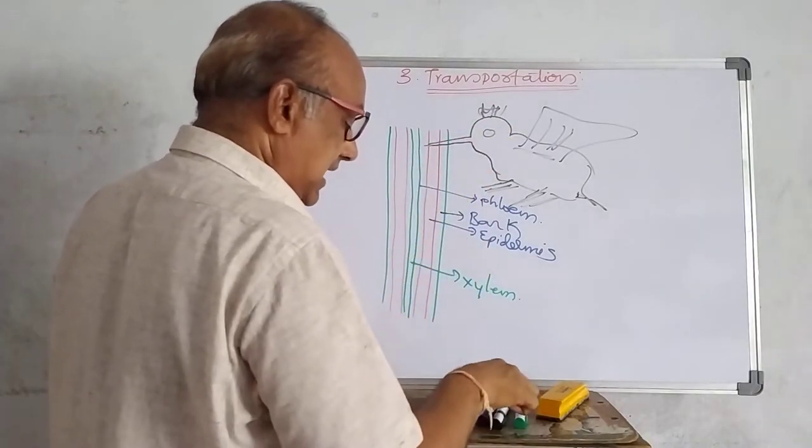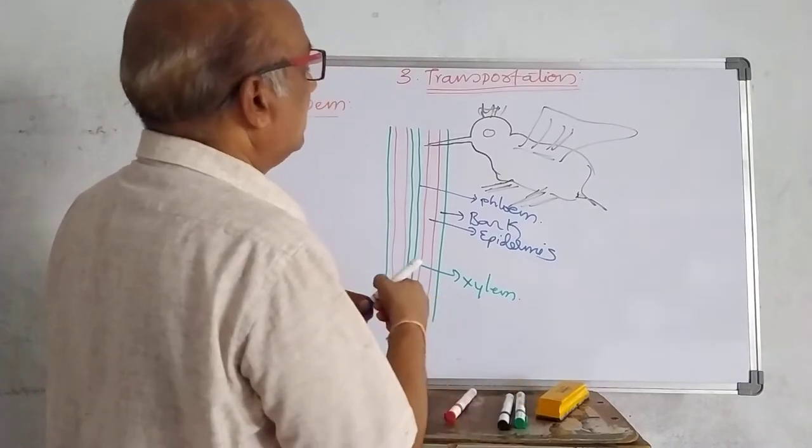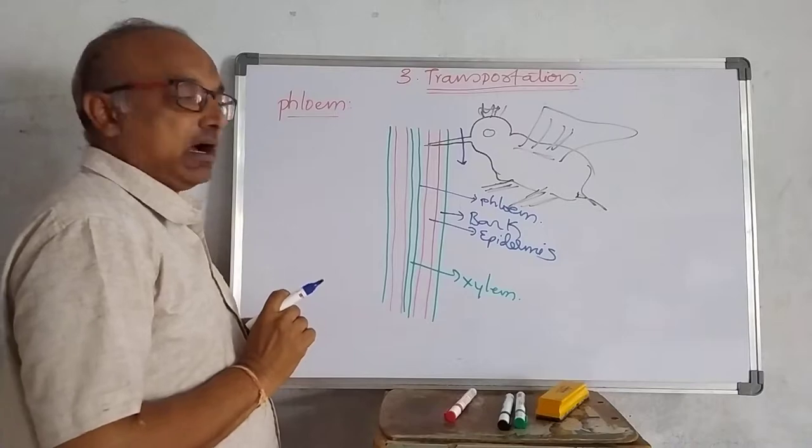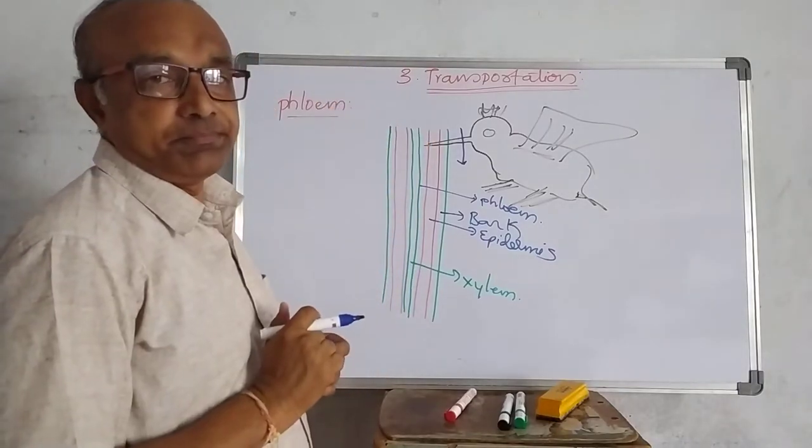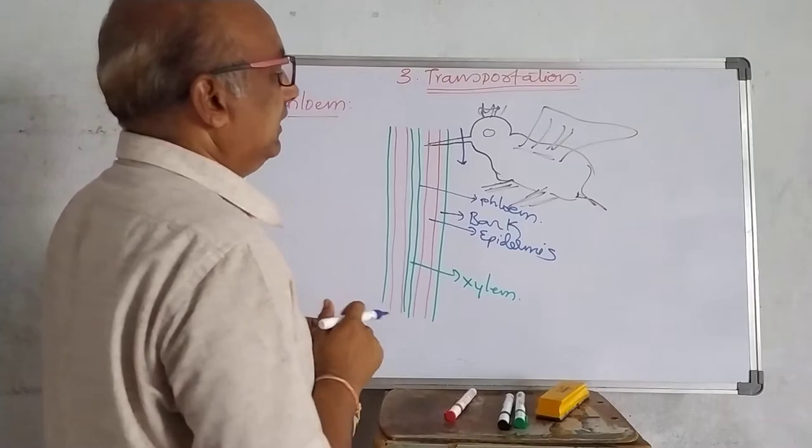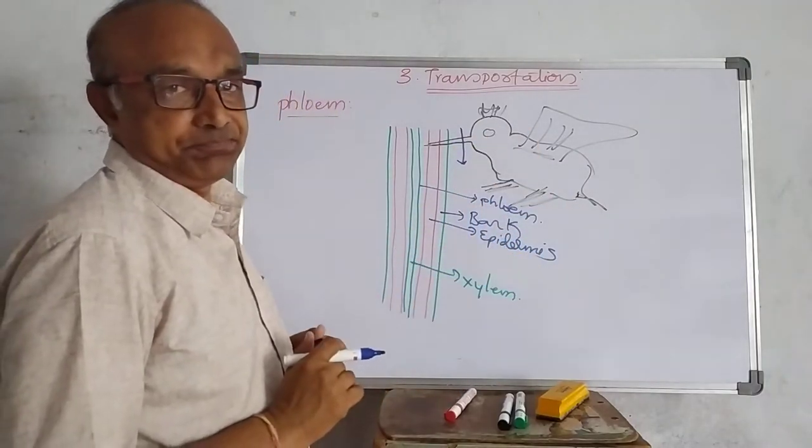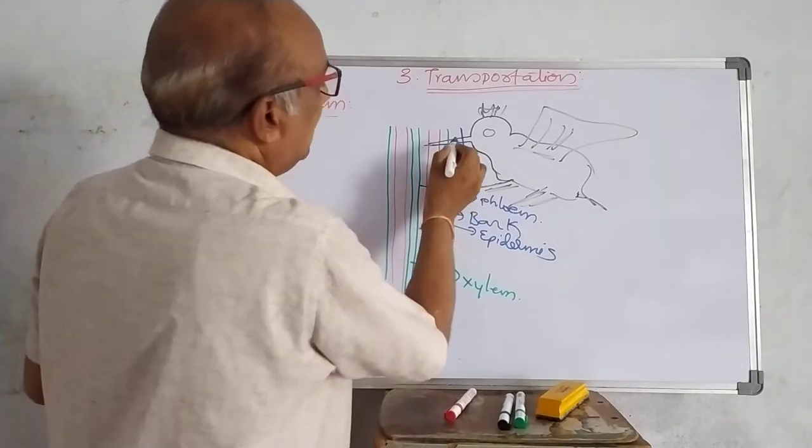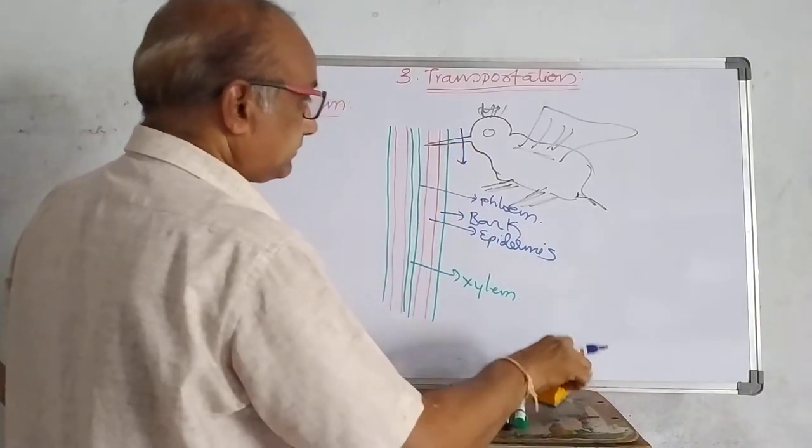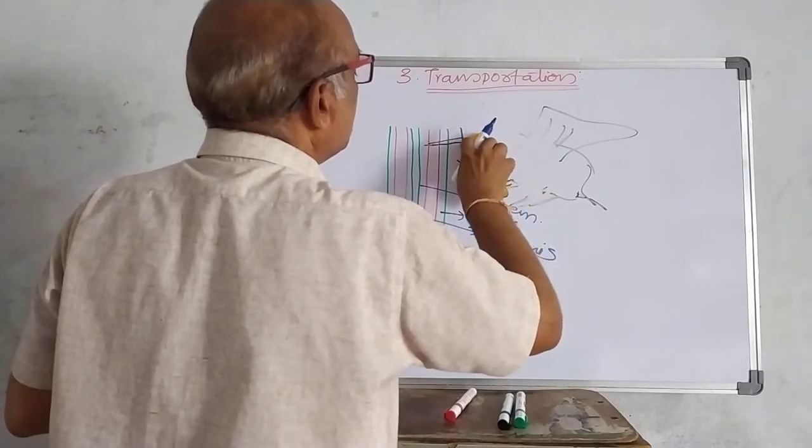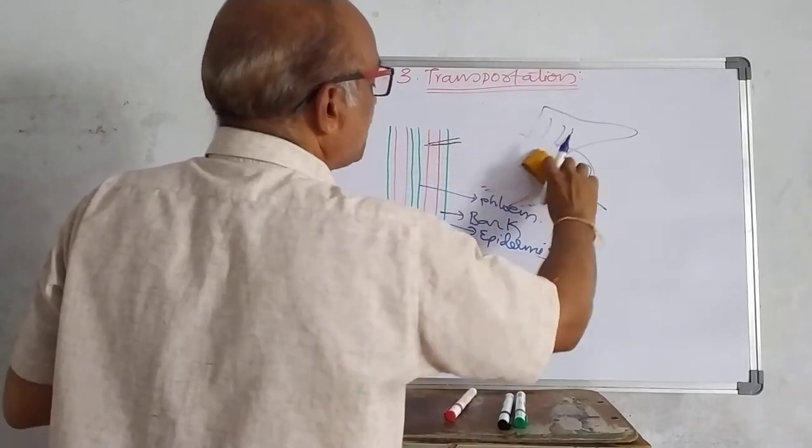That was observed by the scientists, especially biologists, and they cut the proboscis near to the mouth of the insect. Then the insect fell down. Afterwards, it died. Then from this proboscis cut portion, there was a fluid.